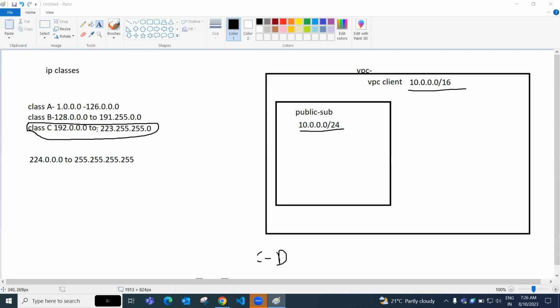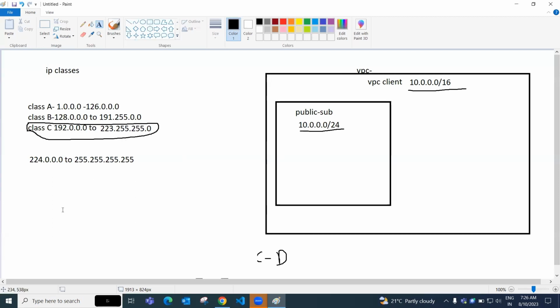We commonly use class C. Or, coming to the cloud, we use 10-series IPs. For example, with class C, I mean starting from 192.0.0.0.